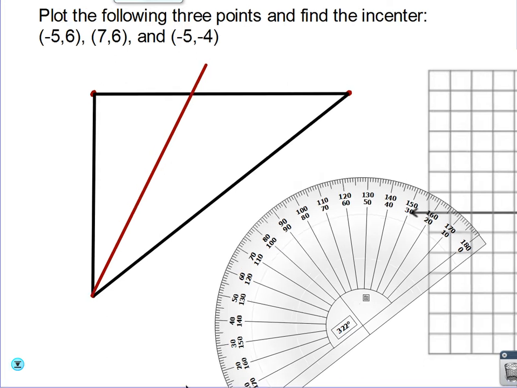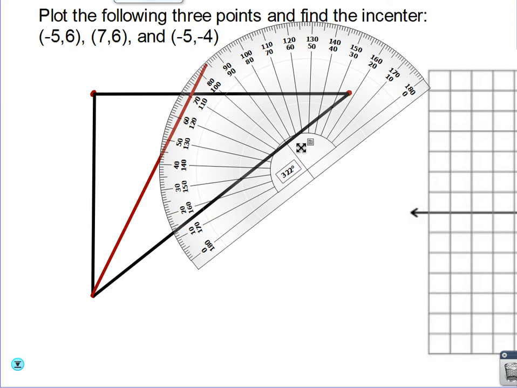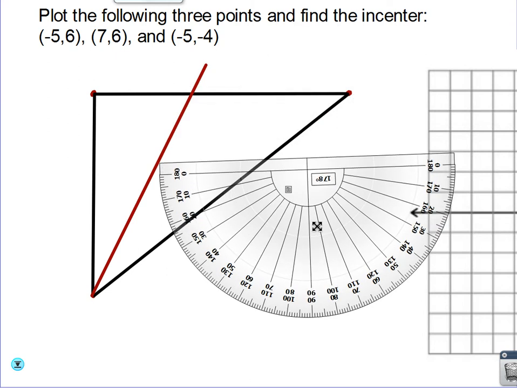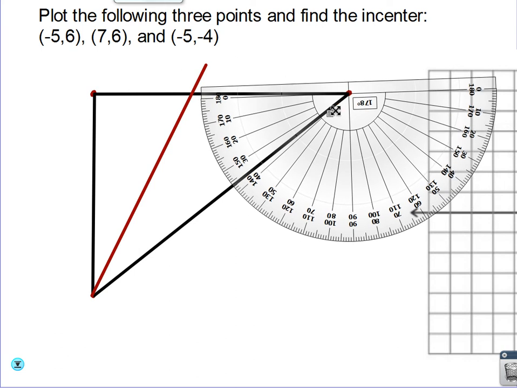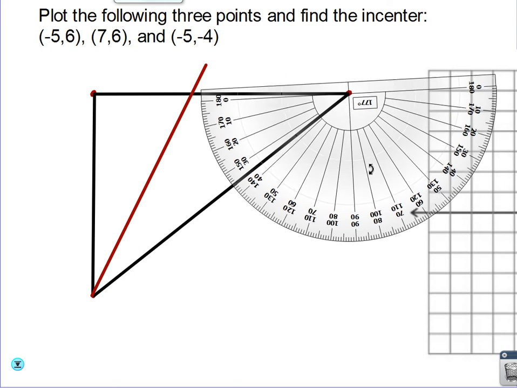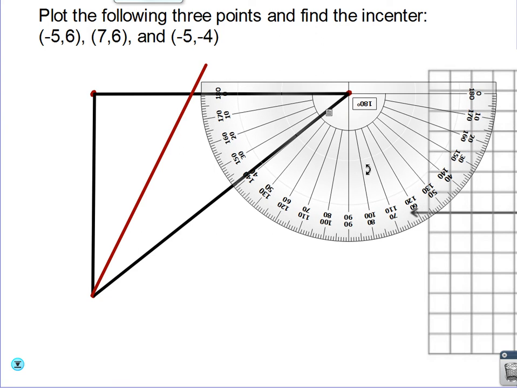Do it again. Come up here. Take your protractor. Let me spin it around. Put the corner of the angle in the hole. Line up the other side. There we go. And we look and we see, okay, 0, 10, 20, 30, about 38 degrees. So half of 38 would be 19, so about right there.